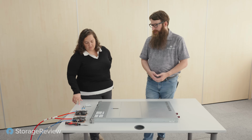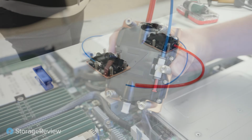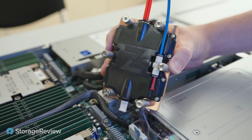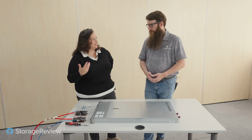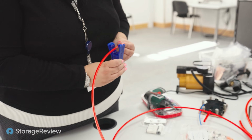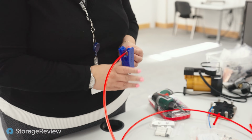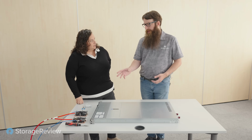Yeah, of course. So these are two evaporators, two cold plates, if you will. The blue tubing is for the liquid. Liquid goes in, it goes into vapor. So we remove the heat by using the latent heat of the refrigerant. Vapor goes out from the red tubing. It's a bit bigger because the vapor expands. And this is what we're going to put instead of the heat sinks and the cooling method we're going to use.